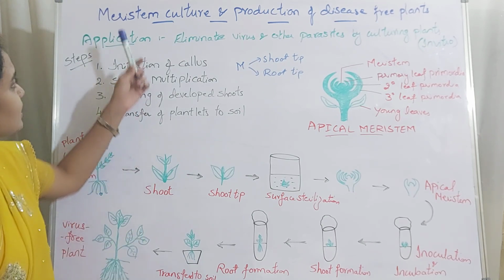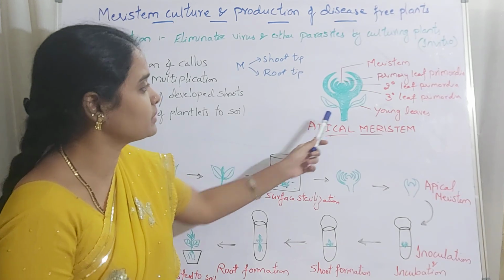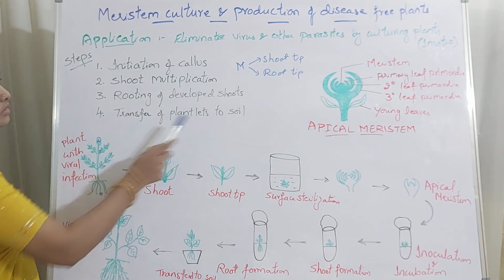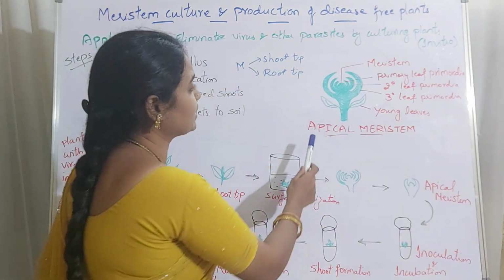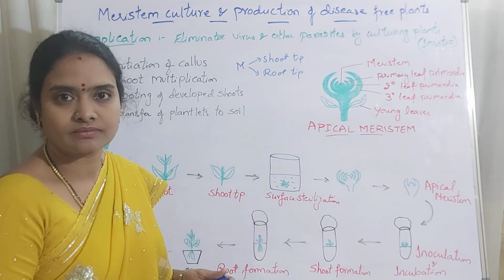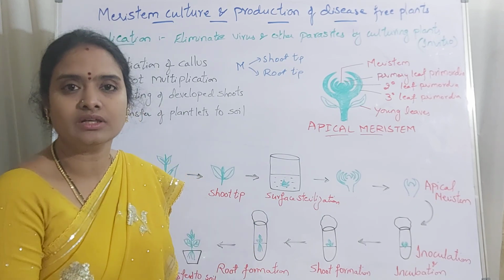So why am I taking only the meristem? Right? So let us see the structure of the meristem. This is the apical meristem. Right? So when you zoom it, it is this one. Right? The apical meristem which is present at the apex of the shoot. Right? Axillary meristem, the meristem which is present at the axil of the leaf.